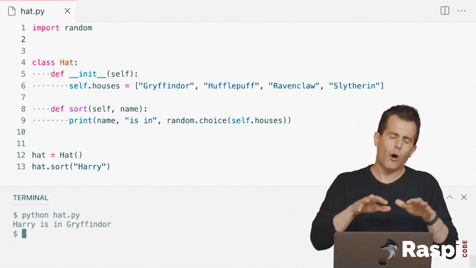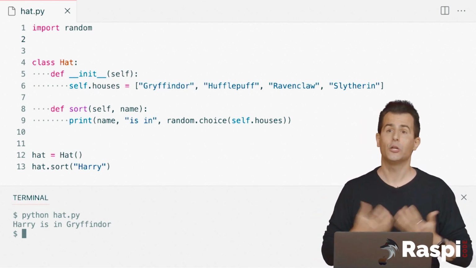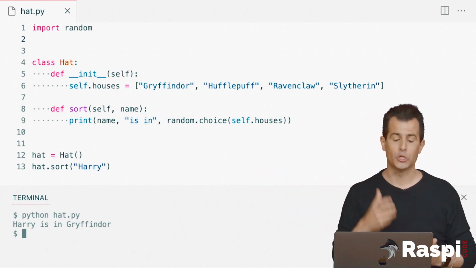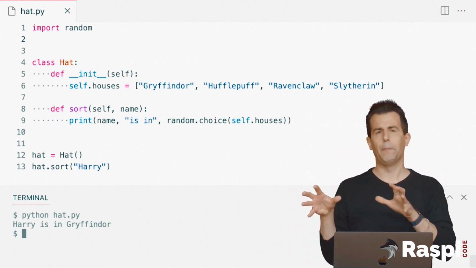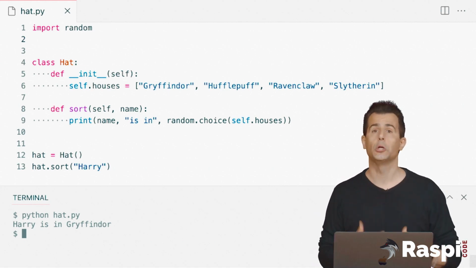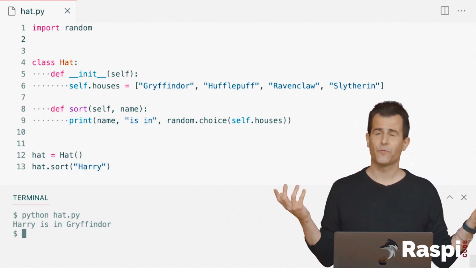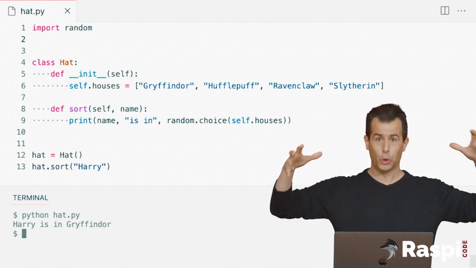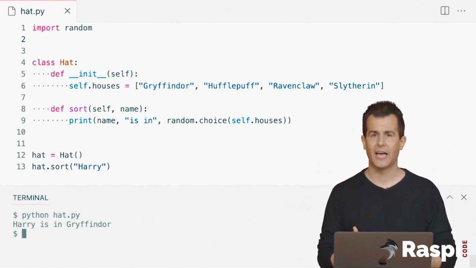Now, I'm somewhat lazily just letting sort print out this value. I could do something else like return a string and then let me, on line 13, do the printing for me. But for now, I think we have an example of a class called hat that nonetheless applies some of our lessons learned thus far today, where I've created a class because a sorting hat is, frankly, well, I was about to say real world entity, but really a fantasy world entity. And indeed, that's a perhaps common heuristic or mental model to have.